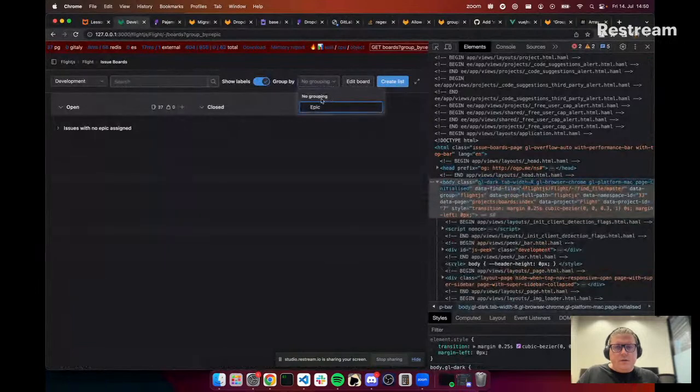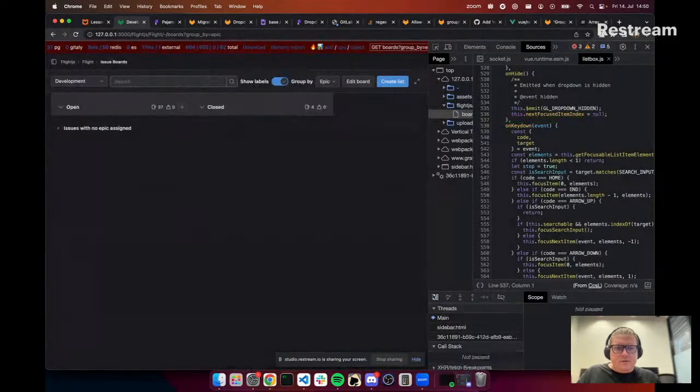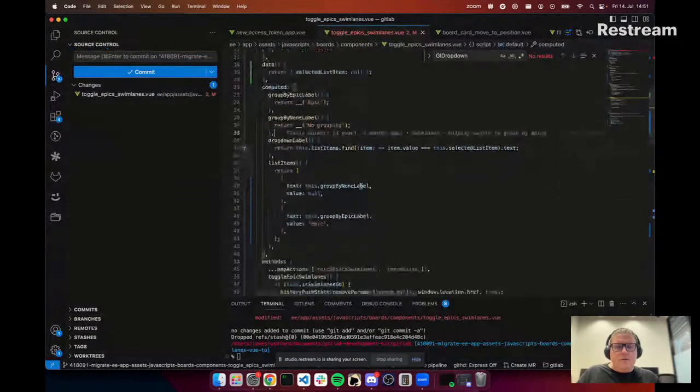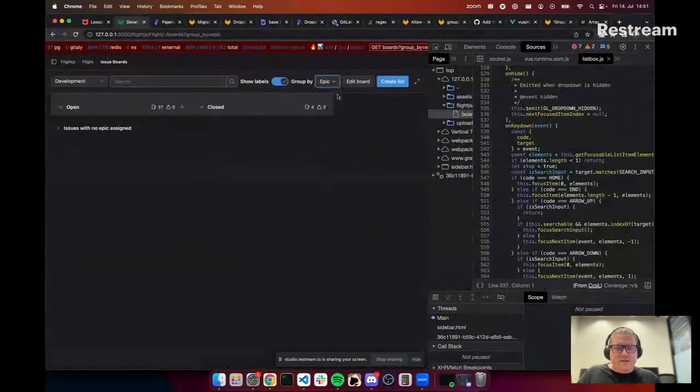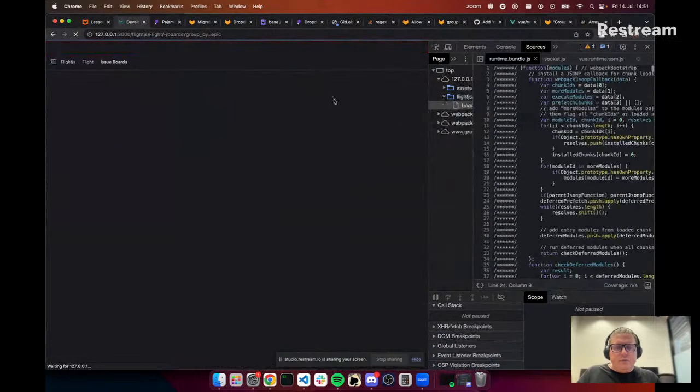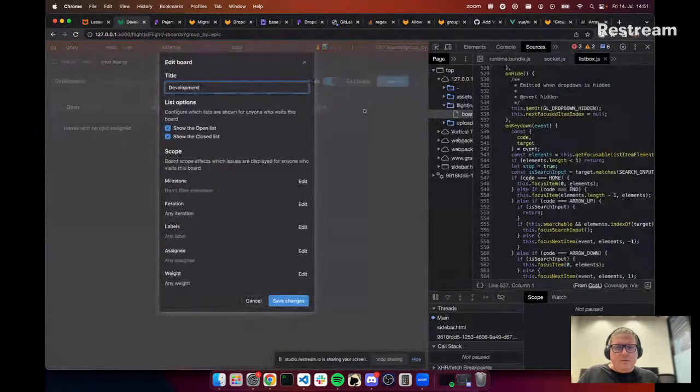Okay, no grouping. Oh, what the heck? So this is null, maybe? What is this? Weird. Okay, what if we make the value none? Actually, we don't want no grouping here. We want the value. Oops. Oh, edit board.